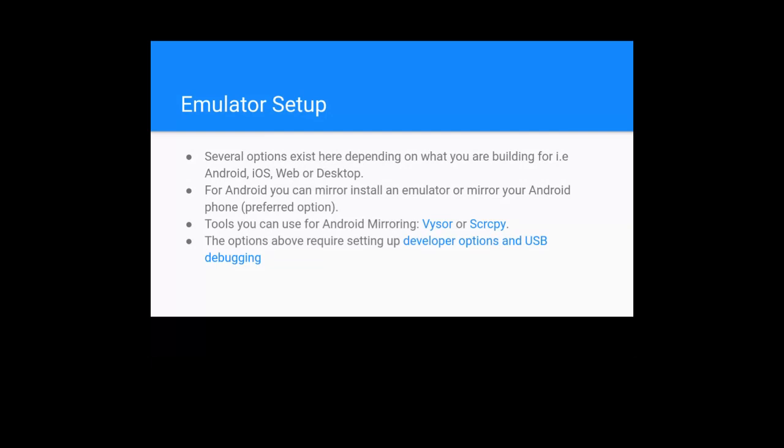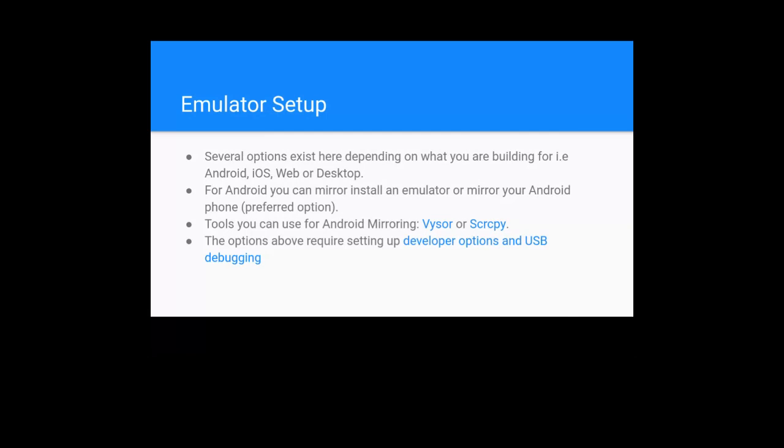Note that you can only do this if you have a Mac. So if you don't have a Mac, you can't develop for iOS. You need a Mac for you to do this on iOS. For web and desktop, you don't have to worry about installing extra stuff. You just need to configure Flutter to build for web and also to build for desktop. As I said, if you're on Windows, you can only build for Windows, if you're on Linux, you can only build for Linux, and if you're on Mac OS, you can only build for Mac OS.